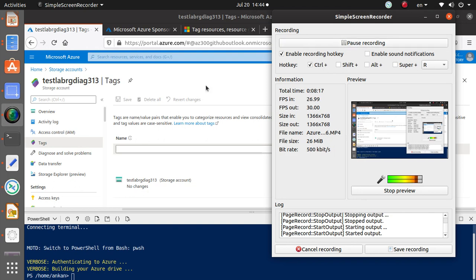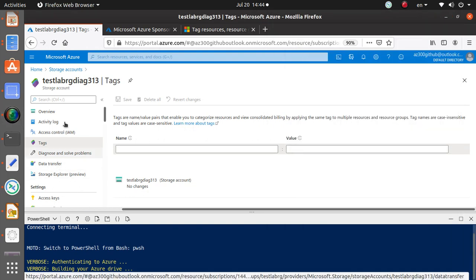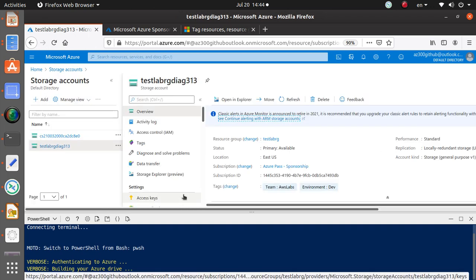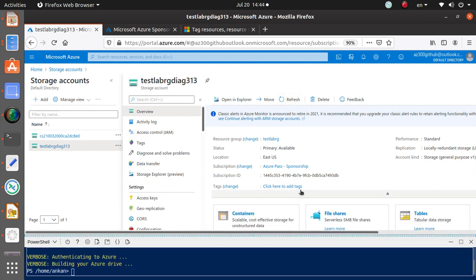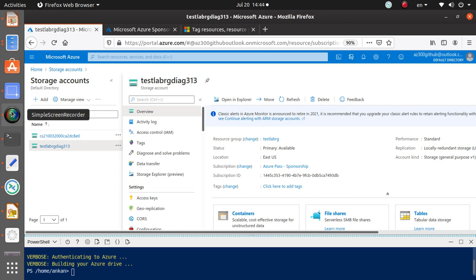Alright, so we have deleted everything. This particular resource that I have right now does not have any tags whatsoever. This one still says tags, so let's just refresh it, see if it's gone. Yeah, it's now gone. So remember, you have to refresh it sometimes, otherwise it will still pull up your tagging scheme from the cache, it looks like. Okay, so now we want to add some tags.